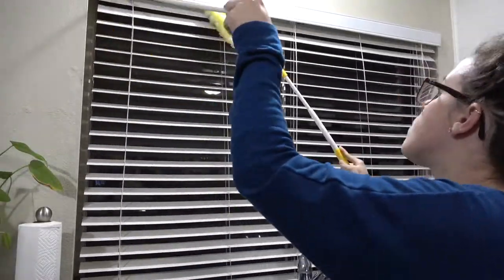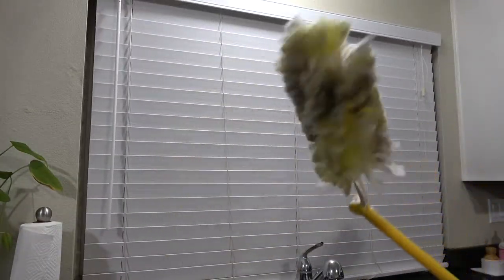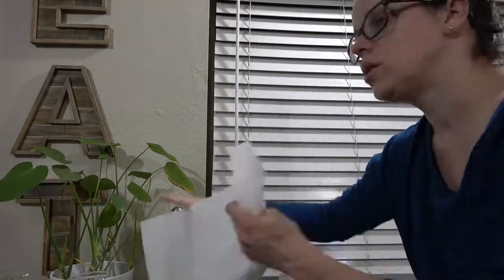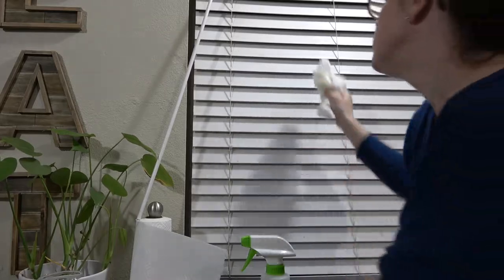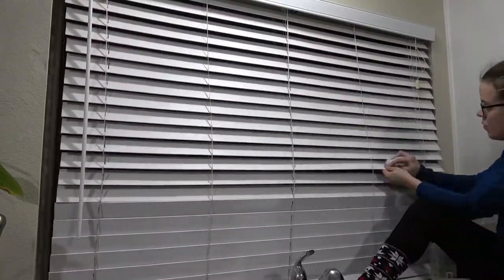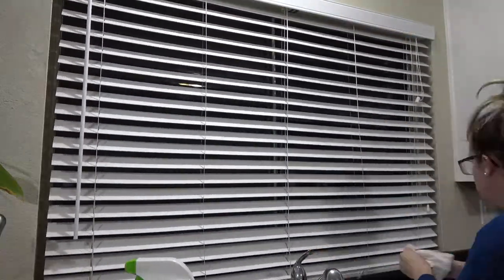One of the things I plan to do in the next few weeks is really deep clean our house. I started with the blinds — I already did the great room and I'm just showing you what I did here in the kitchen because I knew it was really dirty. I haven't really done it in a while; it's hard to get to. It's the one set of blinds I just don't take care of enough. I'm sure you'll see me do more deep-cleaning tasks as the weeks go on.